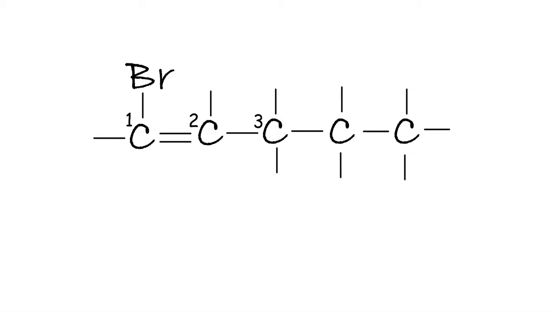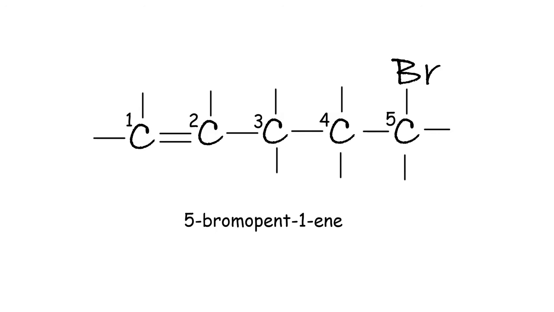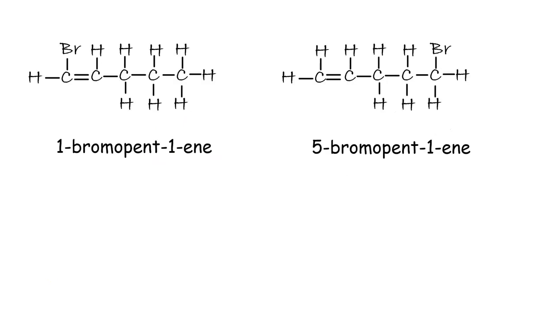If we add in a double bond, this is no longer the case. This molecule is 1-bromopent-1-ene. Now, if we move the bromine atom to the other end, it becomes 5-bromopent-1-ene. This is because the double bond has ensured that this must stay as carbon number 1. Again, by putting the molecules side by side, we can see the difference. It is usual to number the carbons for the double bond first, and then consider any substituents afterwards.